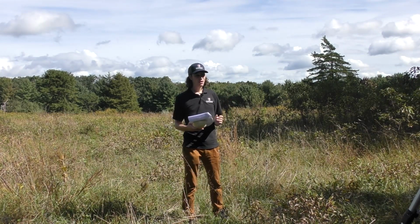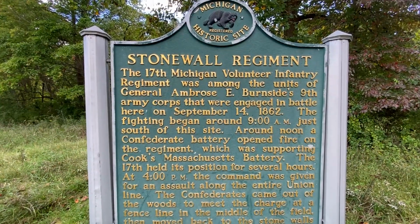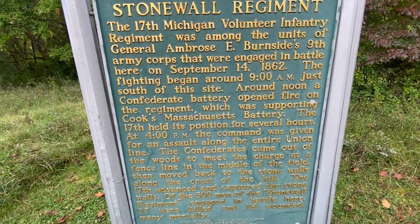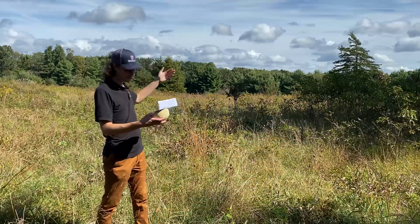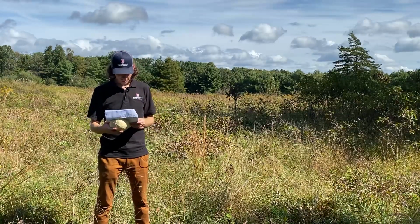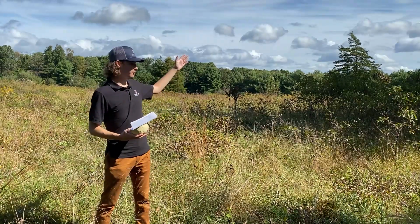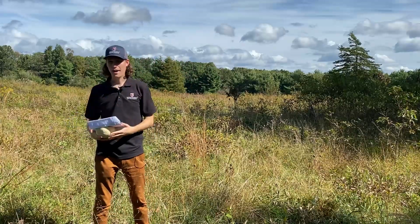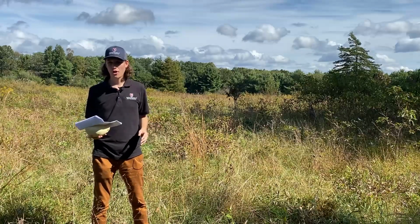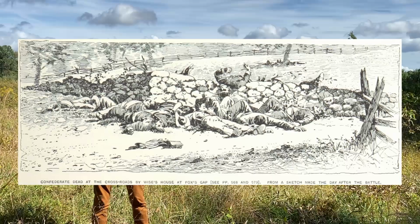So the 17th Michigan, and there's a small little plaque to the 17th Michigan just behind the cameras here, because they do the lion's share of the fighting in this field. The 17th Michigan ends up attacking the flank and rear of the 50th Georgia and the 51st Georgia, routing both units, and ultimately the rest of Drayton's brigade end up falling back through the mountain pass here, and Union soldiers end up taking control of the South Mountain battlefield here at Fox's Gap, and ultimately at all three locations.